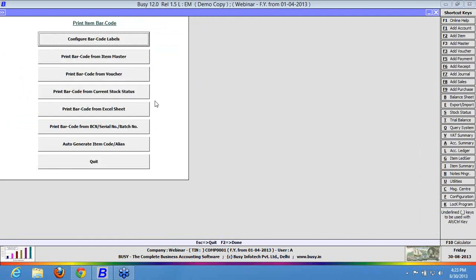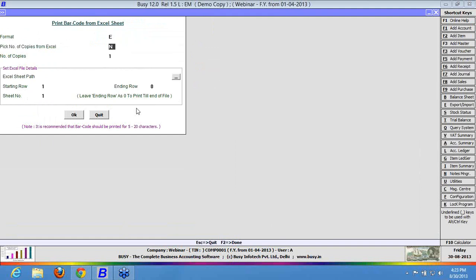So in Excel, in the column, we can give item name here, item alias here in column B, and we can print it from the Excel sheet. Select the format. Number of copies also you can define in the Excel, and you can give the Excel column where you have specified the number of copies, and you have to give the path of the Excel sheet. So it's quite simple. You just have to put the columns in the Excel, item name in column A, alias in B, MRP in C, sale price in D. You just have to map it. You have to select the Excel path. Everything is configurable and you can print it. So it's quite simple. You can try it.